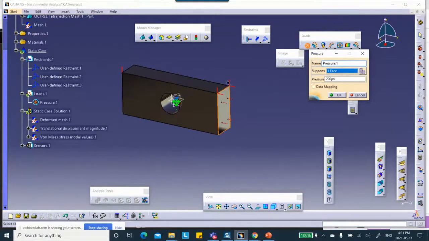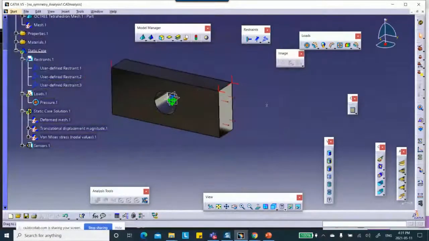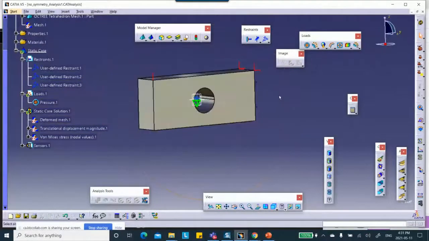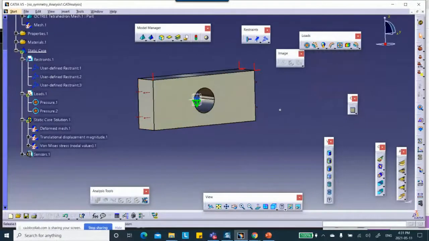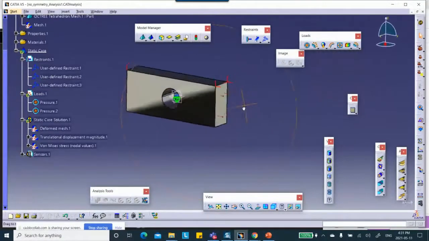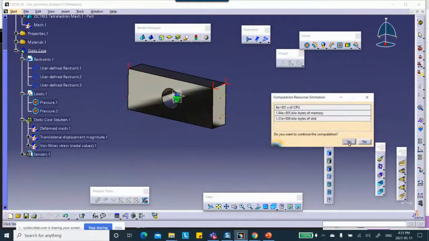This area was 4 by 2, which is 8. 2,000 divided by 8 is 250, right? 250, and it's tensile. So you put a minus sign here because positive 250 is going to compress that face. See this? It may look the same, but it's not the same. And the same pressure on this side. Believe me, this is not going to bomb out, okay? But that's not the issue. I wanted to show you what happens at the ends. Is there a bulging?